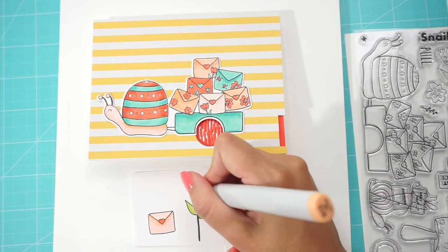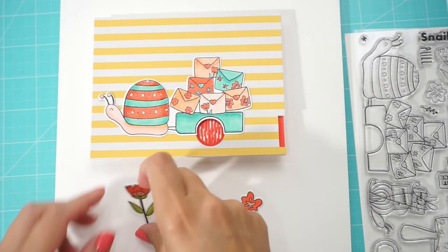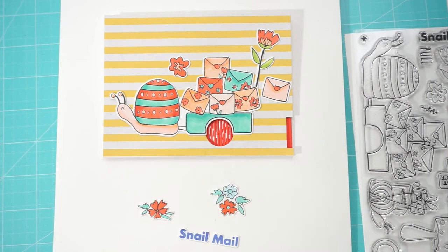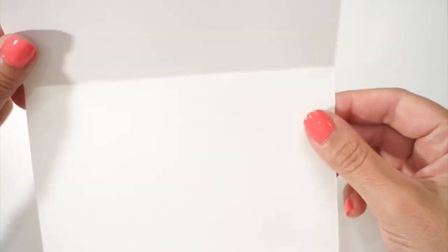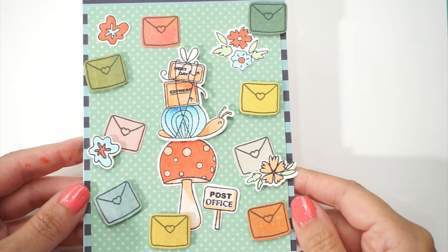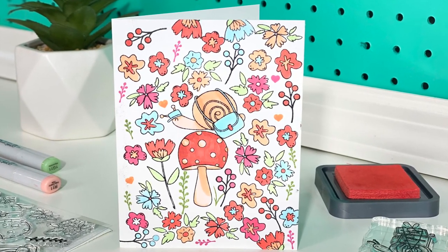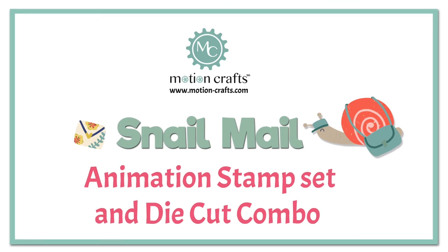You have so many options to decorate the front of your card — you get the stamps, the die cuts, the different sentiments, so just have fun coloring everything and after you die cut you can use them to finish your card. This is such a complete set because you get so many different stamps and all the coordinating die cuts. We can make so many different projects, like this home decor frame, other snail scenes from the set, envelopes using die cuts or mini stamps, and one of my favorite ideas is decorating the front of your card like a mini coloring page. I hope you have a lot of fun with your new Snail Mail set — I can't wait to see all the projects you create. Thanks so much for watching!